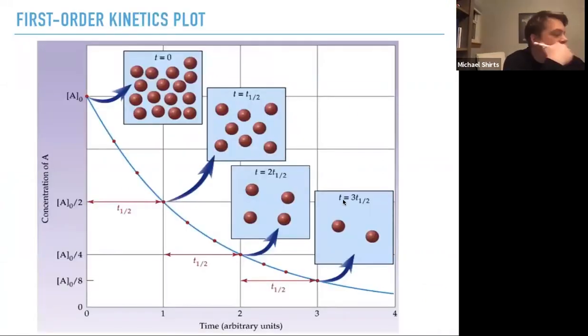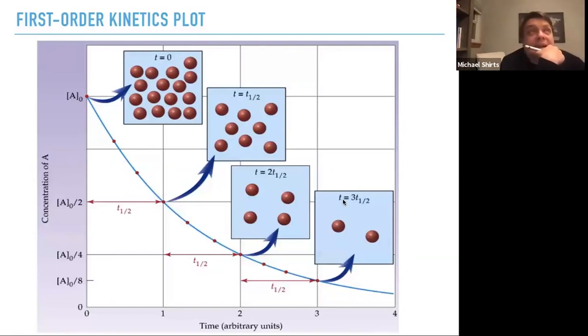So we start out at a concentration of 16 units. And after a half time, it disappears to 8. Another half time, it's down to 4. Another half time, it's down to 2. And you see this nice exponential curve there. Over each of the same period of time, the half-life, half of it disappears, which makes sense.